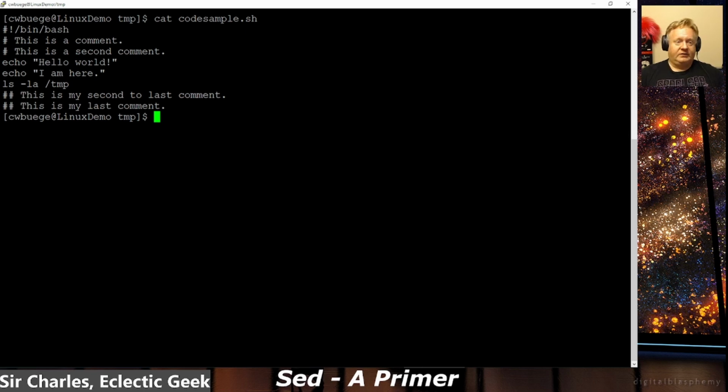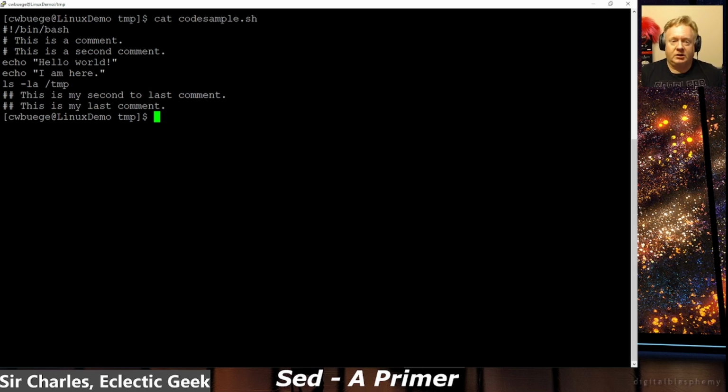Now, for whatever reason, I've decided that whenever I put a comment that has 2 pound symbols, I want those to stay persistent. This is code that when it is deployed into production, I want it to actually be out there. But the single comments are just notes to myself while I'm doing development, or notes to other team members as we're working together on a project. For whatever reason, I've decided to do that.